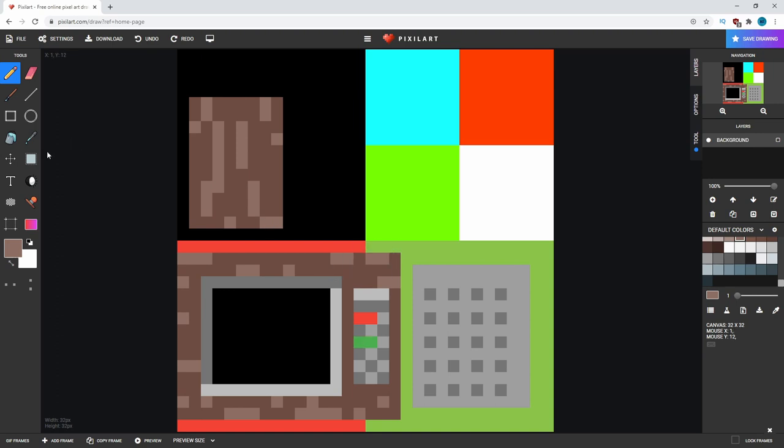Now one thing I want to do is make sure that these are the same height, because when we're doing these pixel versions of things, having the same height helps when you're drawing, because you can line them up and make them look consistent, really just for consistency of the visuals. And there we go, got the wood paneling. That's okay there, I'm not going to worry. I'm going to be picky, I'm going to get rid of that. So this will be the side panel, this will be the front, and this will also be part of the back, and this is part of the back as well. So with that in mind, I think I've got everything I need.